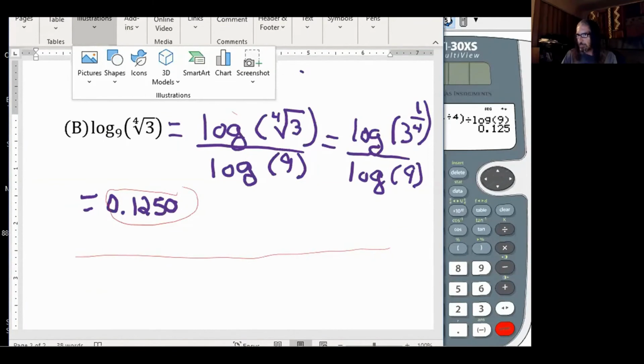What if I had applied some properties of logarithms that we know? Could use the power rule to bring the 1/4 out in front of the logarithm. And what power of 9 will give us 3? Well, 3 is the square root of 9. So in other words, 9 to the 1/2 power will give us 3. And the answer to that logarithm is an exponent. So 1/4 times 1/2, multiply straight across to get your new numerator, your new denominator. There is no reducing that we can do.